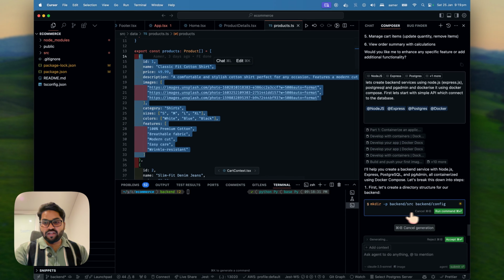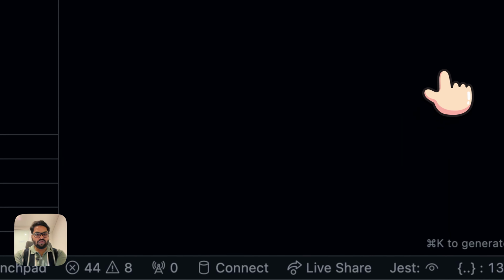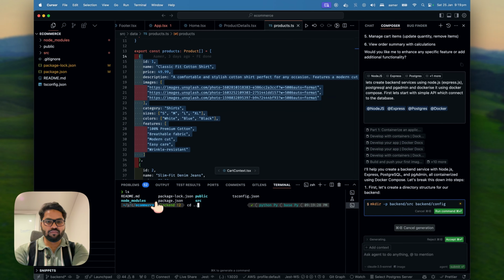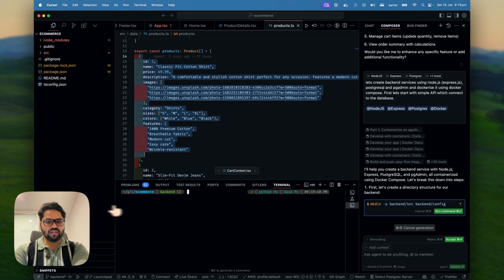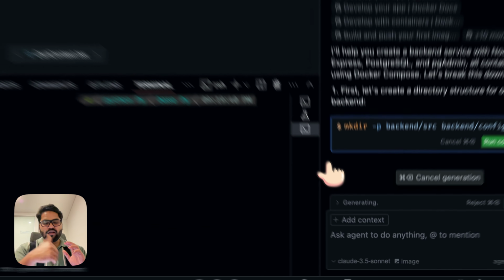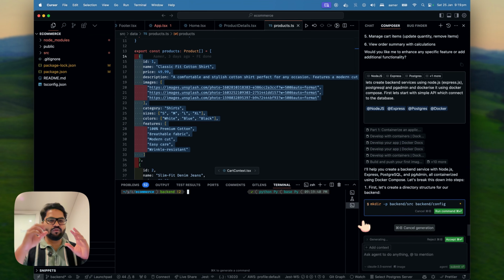Now see over here, it says we have to create a backend folder, which we don't currently have, so let's create that one. I'm going to create it not over here, but in the root directory. I'll just go one step back. Okay, that's fine, I'm going to create it over here in the e-commerce folder. At the time of pushing that to GitHub, you'll be seeing the two folders, frontend and backend, and then you can verify that.